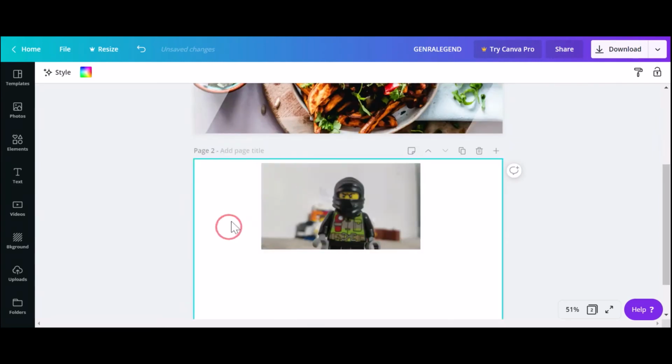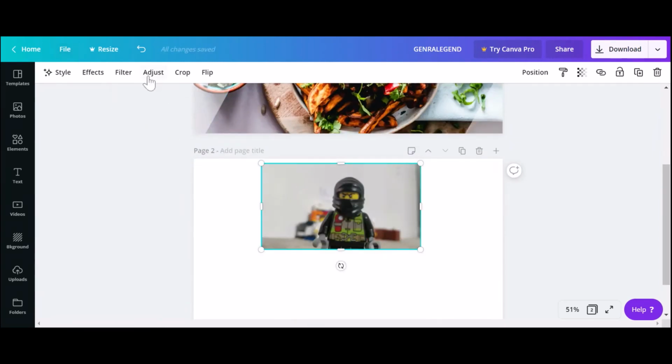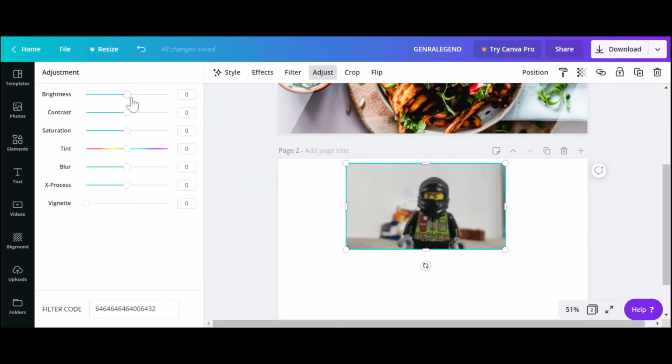So if I click on it, and over here if we click adjust, we can change the brightness a little bit. Obviously we don't want to do that too much. I think I'll just keep that on 0 actually. And the contrast sort of sharpens it a little bit. Obviously if you do it too much, it will become quite weird to look at, and too little will also be quite weird. So you can edit that how you will. I'm just going to edit it a bit like this.